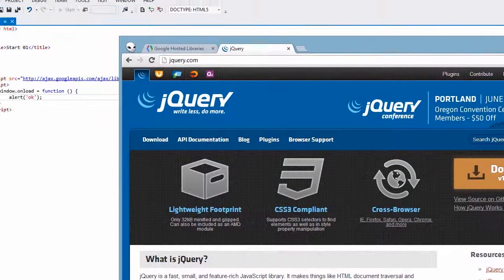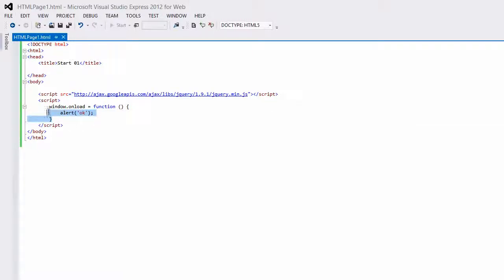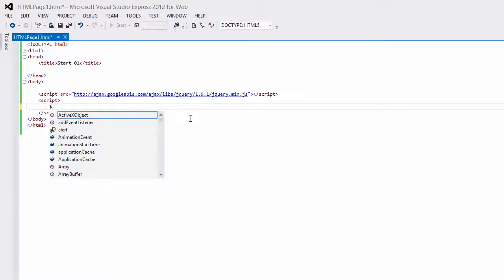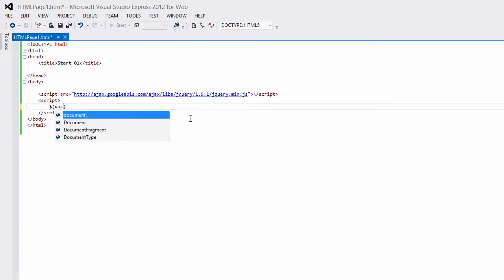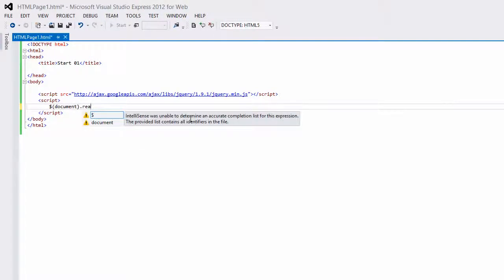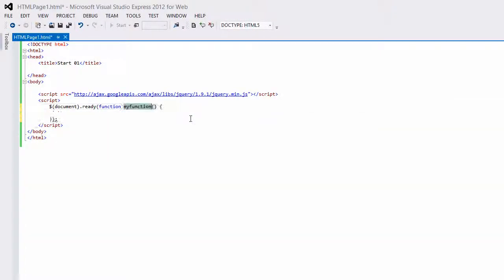The same thing can be achieved with the help of jQuery. Ready function of document. You don't need the name of the function.